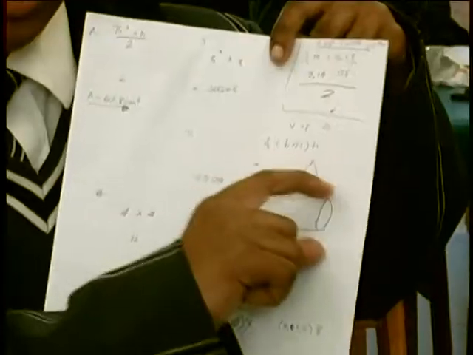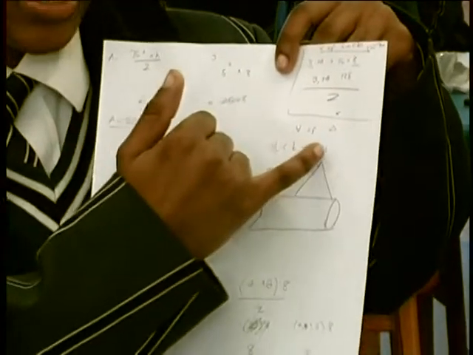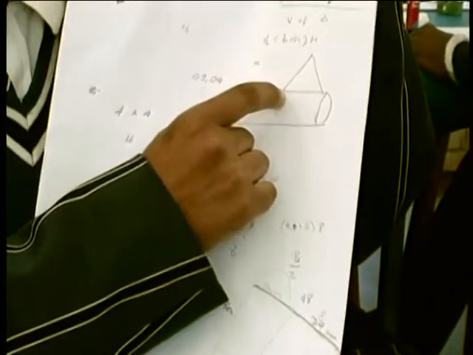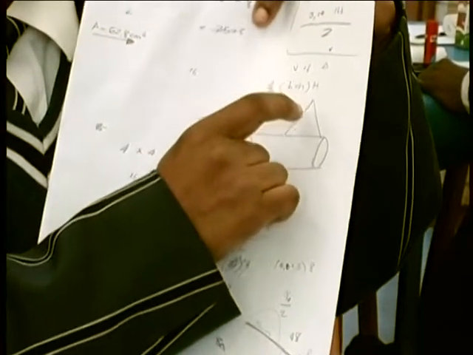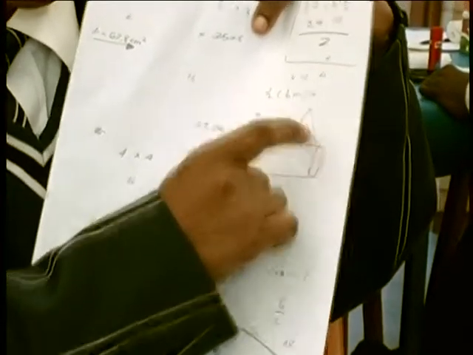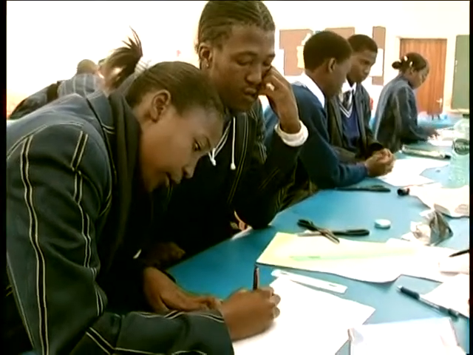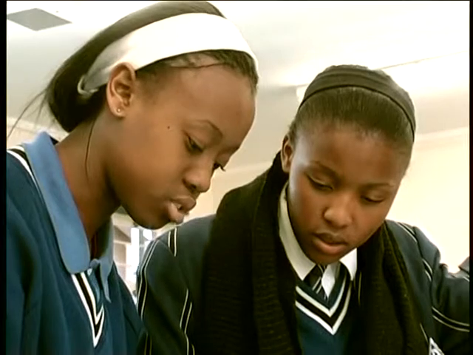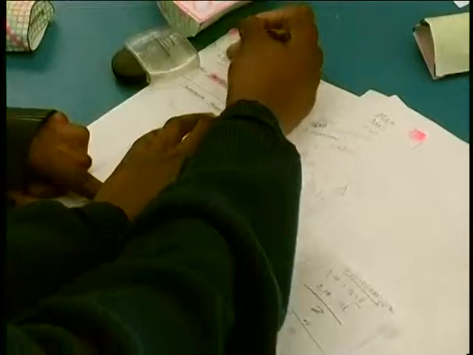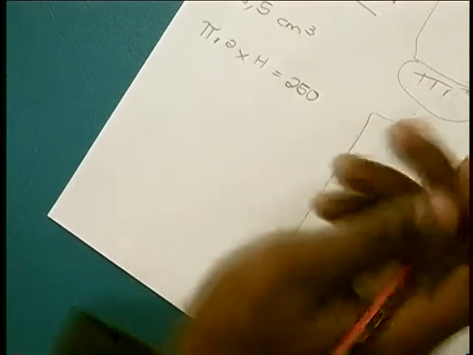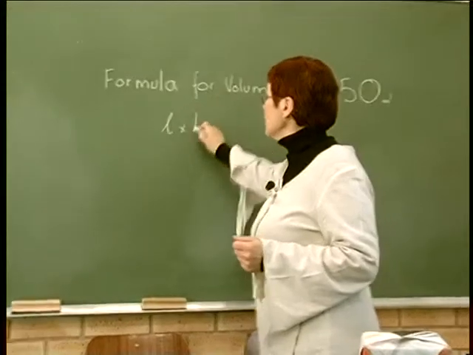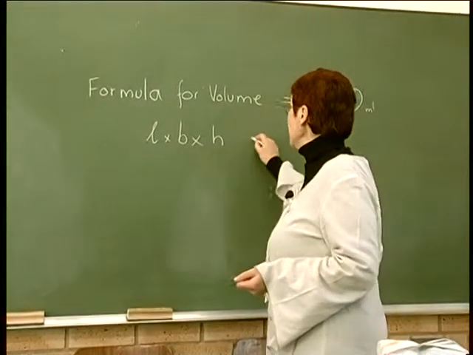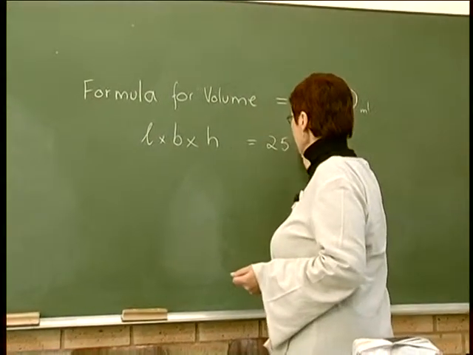We have a cylindrical base and then we have a triangular prism on top. 200 milliliters can fit into this cylinder and then the other 50 milliliters can fit into the triangle. Before the learners can build their containers, they have to do the calculations to check that their shape will have the correct volume. The problem is, most of the volume formulas have so many variables, they don't know where to start.